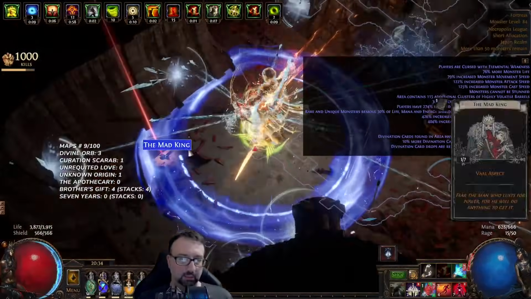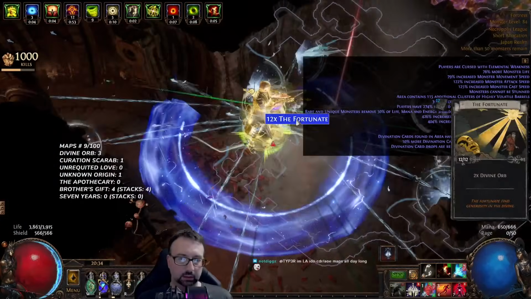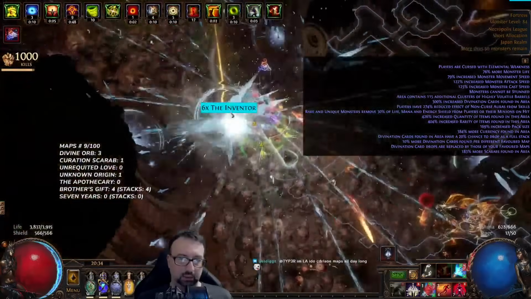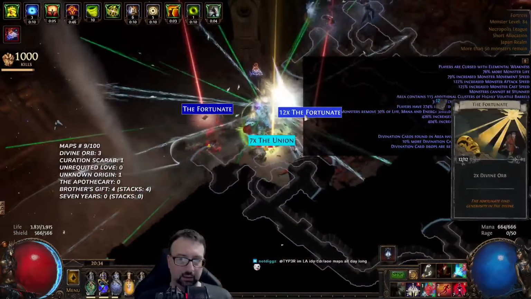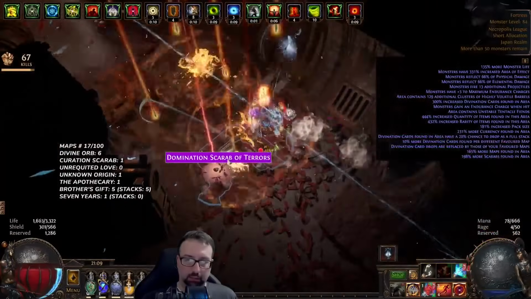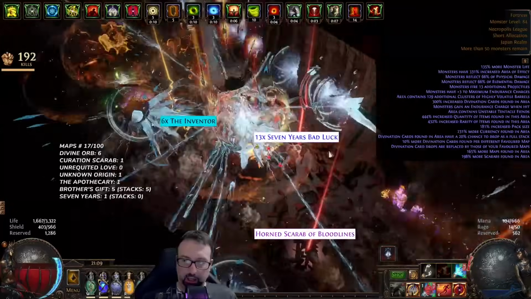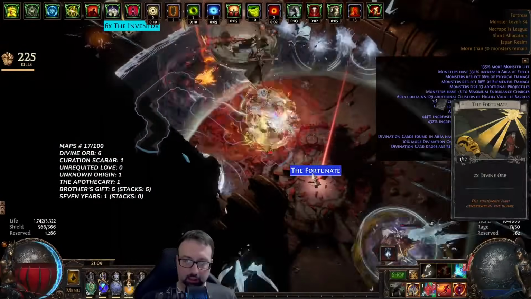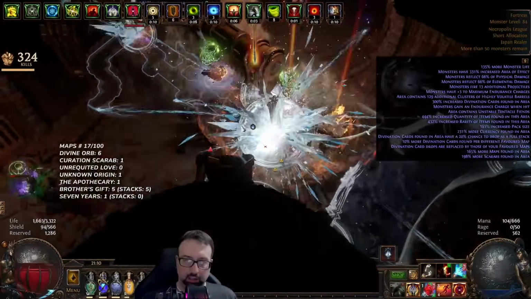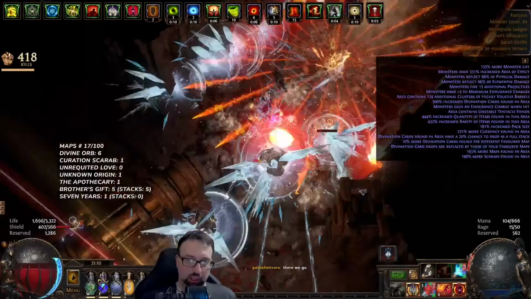Rolled. Maybe that's one. Cope. Oh, it's actually better. All right, well, still on the 0-7 years bad luck train here. Dude, this mob right here can kill me. And this is a way harder map because it's got mobs have AoE and increased life. 66% reflect. 13-7 years bad luck. Let's see if I get absolutely annihilated. Based on two maps ago, I should just get completely annihilated on this map. Have no chance whatsoever.